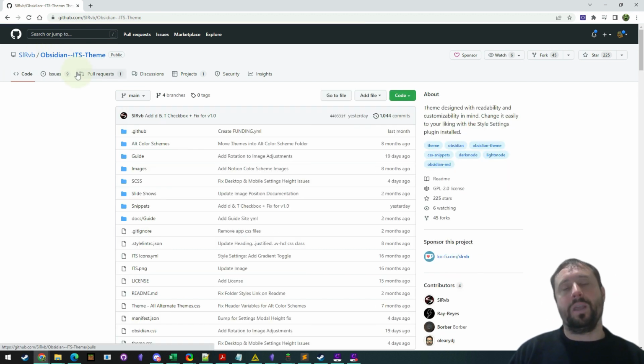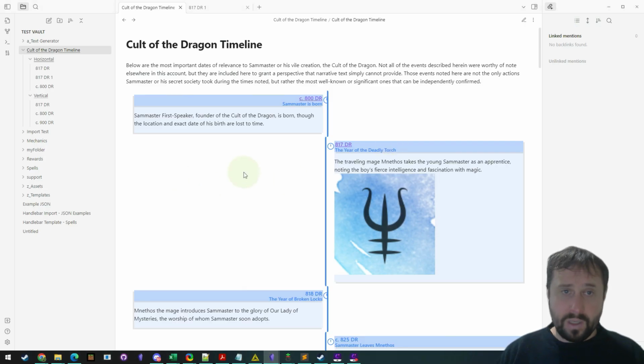That's what I'm looking for with every plugin, every appearance thing that I use going into this. It's just so much better for you and the health of your vault to make sure you check these guys, so I do recommend it. So anyway, that's been Timelines. I hope that's of interest and use for you guys. I'll leave it up to you guys to figure out which ones you do want to use.